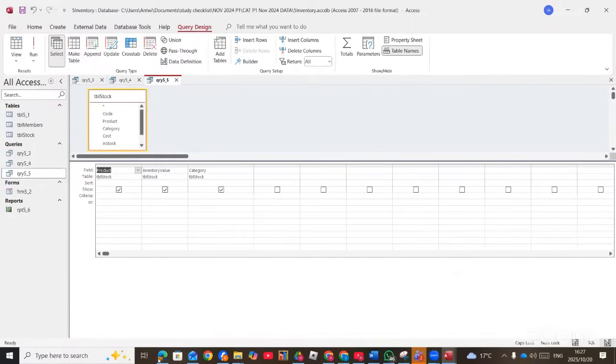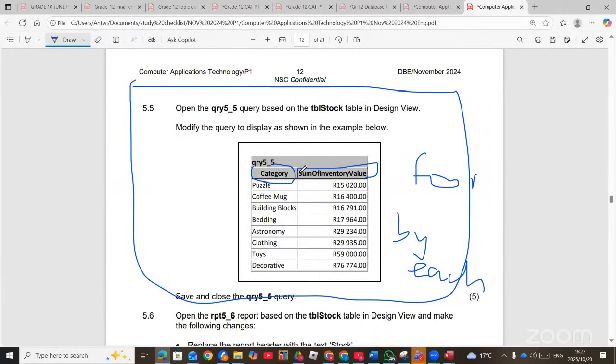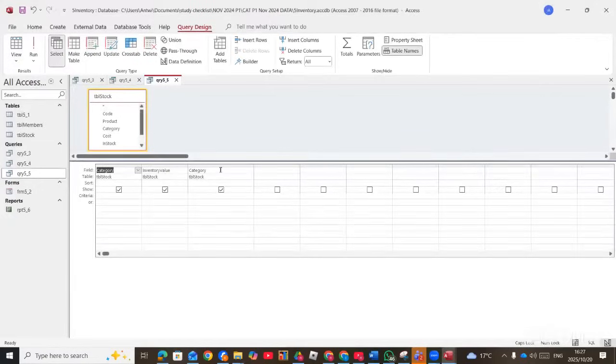The first column is category, so we change the product to category. The second column is sum of inventory value, but we don't have any sum of inventory value here as a field. It's only inventory value. We don't need this category, we can delete it. So we need only 2 columns.